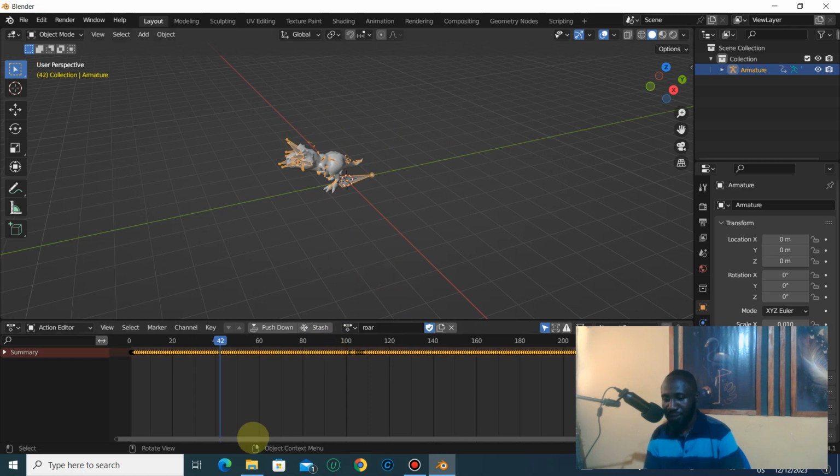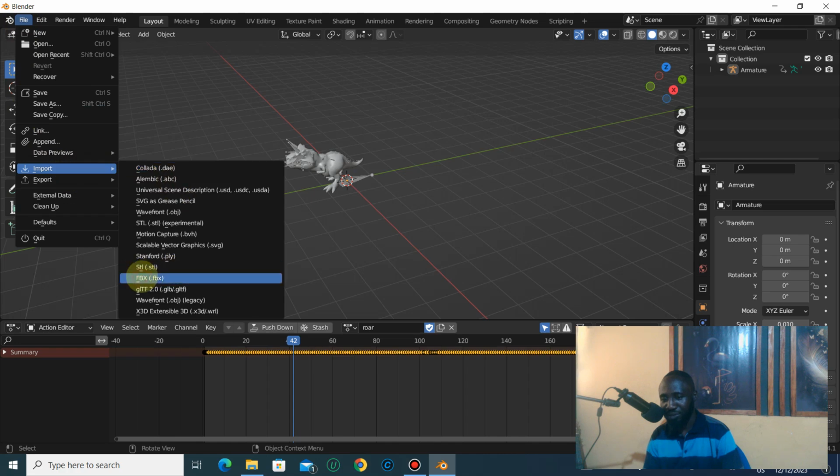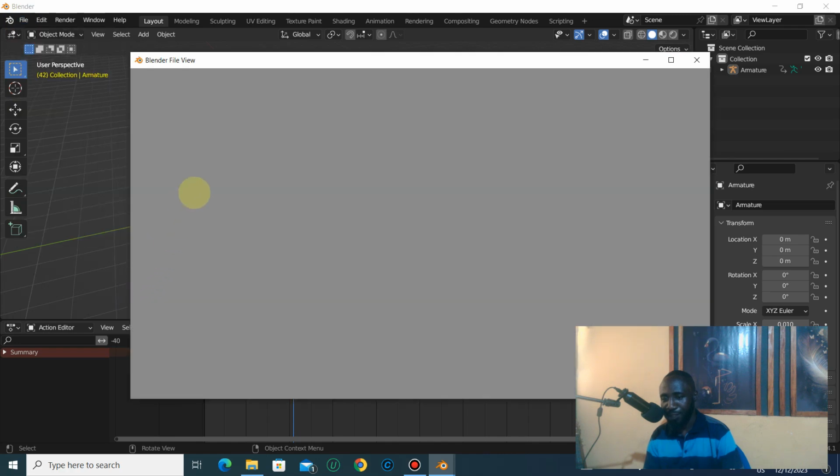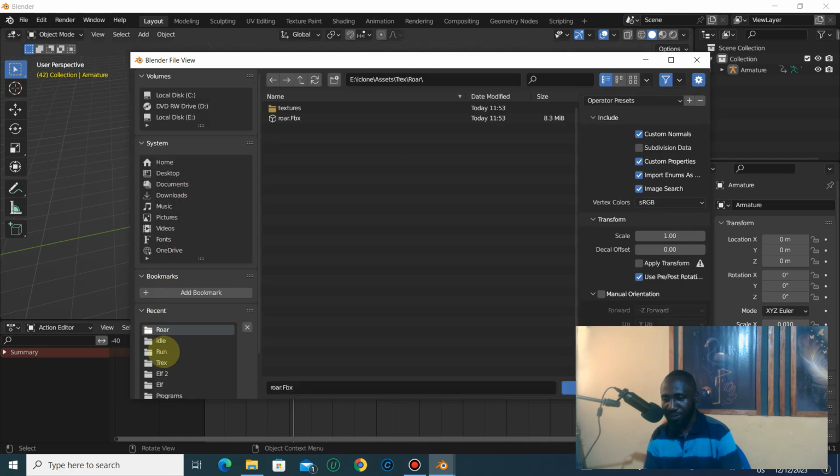So we need to bring in our next action. The same thing. I like to deselect it so that I can bring in my next FBX action. So we have the run.